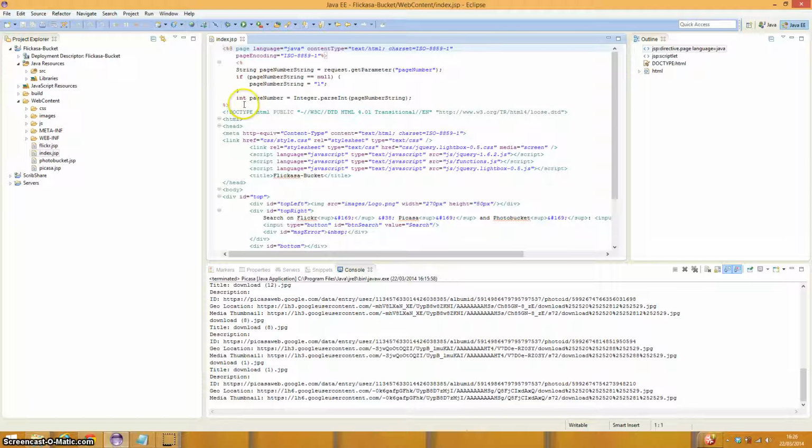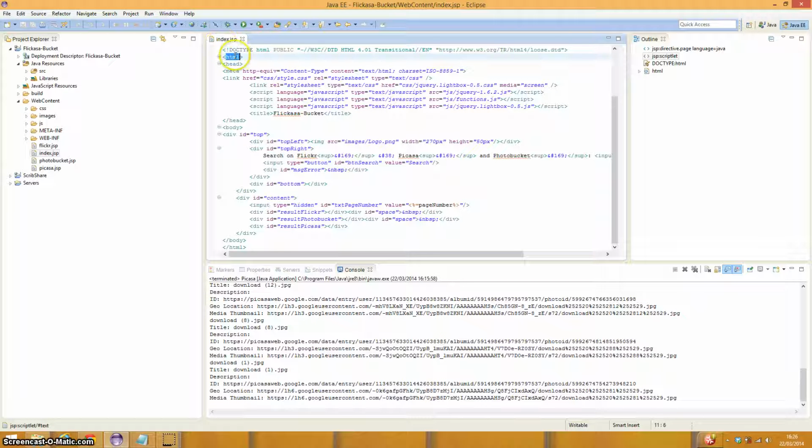Well, basically we see that we have some element to get the page number, because as you saw before, when we get several results, we can make several pages to make all the data available. So this allows us to get the number of the page where we are now, so we know if we are on page 1, page 2, or what page. Next we have the HTML code, that is the most interesting part here.